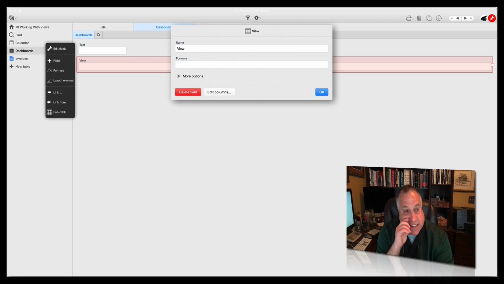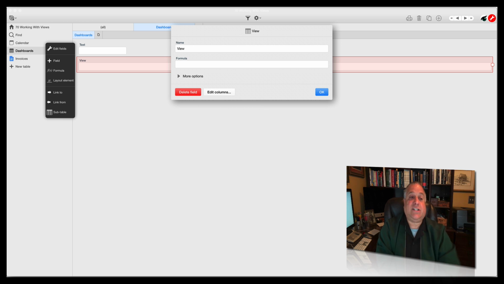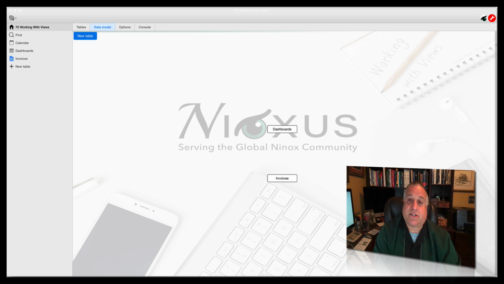In this particular instance, our current location is the dashboards table. This view element is a window that we can use to look out of the dashboards table and into the invoices table. Now, before we do anything else, I want to remind you, there are no links between these two tables. There is no outer join, there's no parent-child relationship or inner join. These are two completely different elements, only having the database they're in common. They're both in this database called Working with Views.